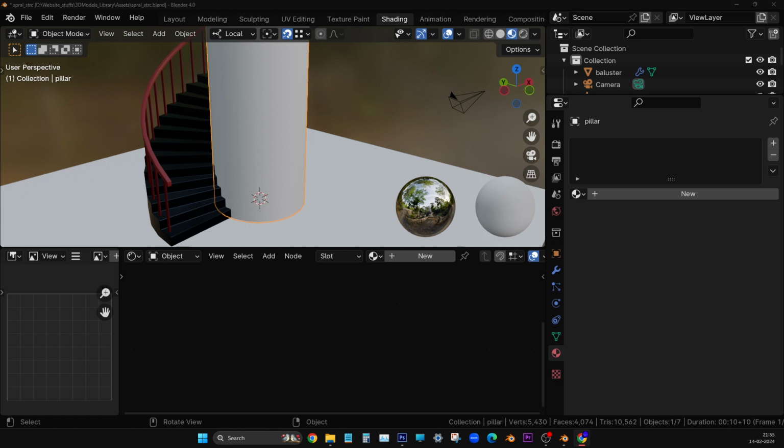Now the handrail we have to color. Go to material properties and new material. Name it handrail material. Enter.